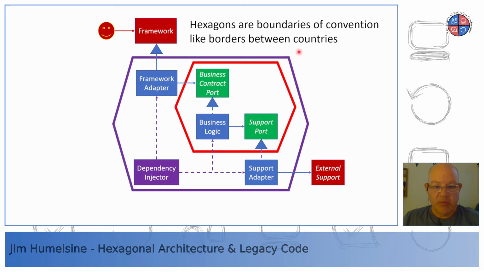And then this is the other boundary that defines the remaining parts of your product that interface with the outside world. Those outside worlds might be the Spring framework or whatever frameworks you're using, or whatever external supports you're using. The parts generally drawn on the left-hand side are considered the driver side. That is where requests are coming from some sort of user into your system as a whole. And then on the next is the driven side, and that is the resources that you need to complete your tasks.